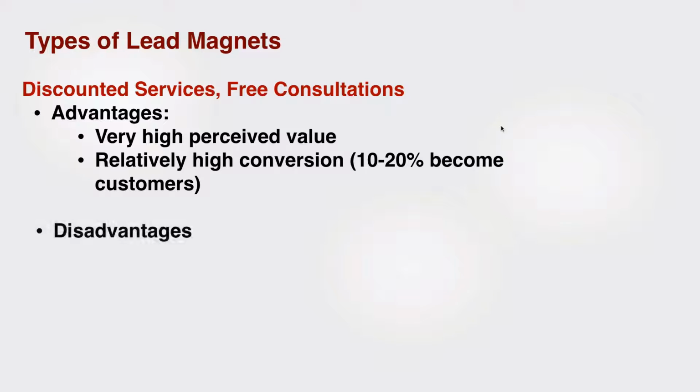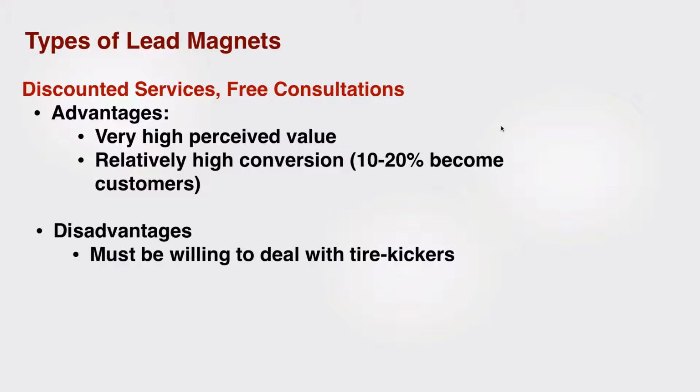The disadvantage is that you must be willing to deal with tire kickers. You're going to get a fair amount of people who will try to ask you as many questions as they can and get as much out of you without even intending to purchase or even review your services. You just have to understand it, deal with it, and move on. That's just part of doing business. And understand that if you're looking at a 10 or 20% conversion rate, every other marketing technique usually gives you 1%. So you already are ahead by just getting a person on the phone. So that's how I deal with the tire kickers.